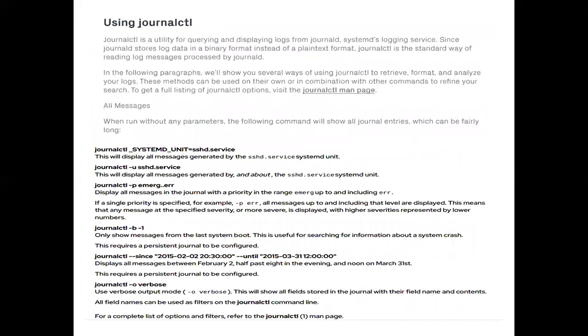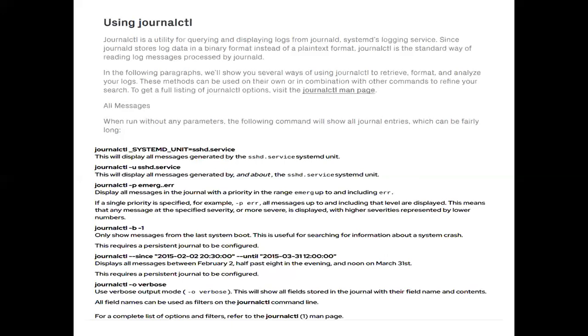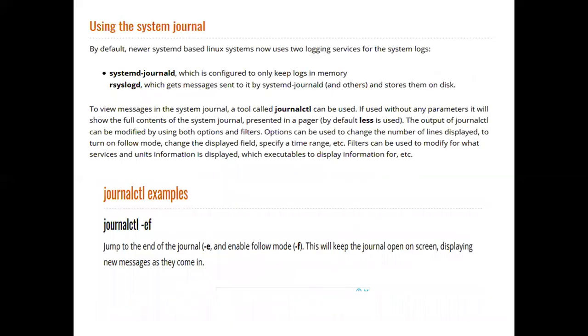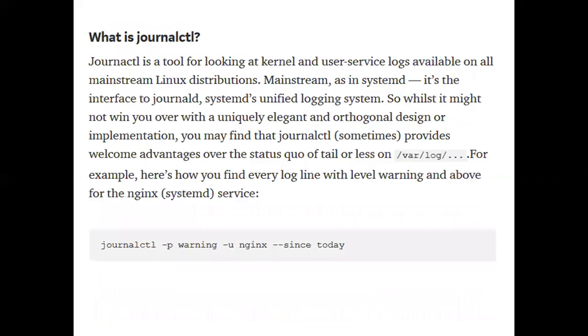Today we will see how we can make journalctl persist, particularly for our services. Let us check all those things.